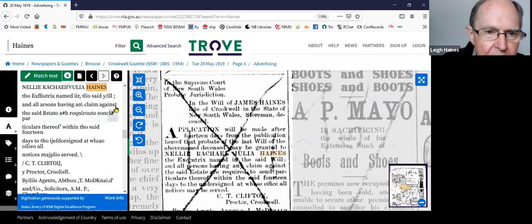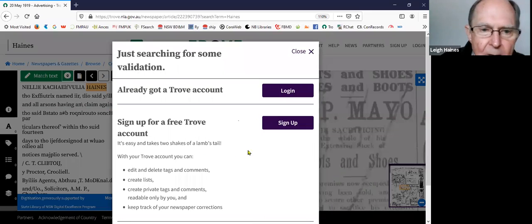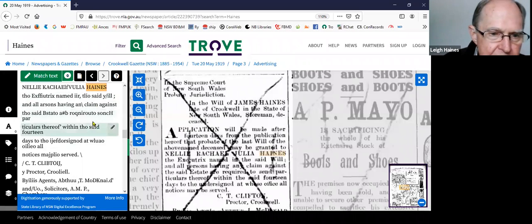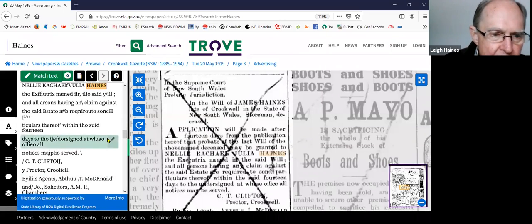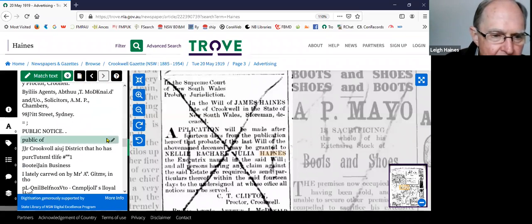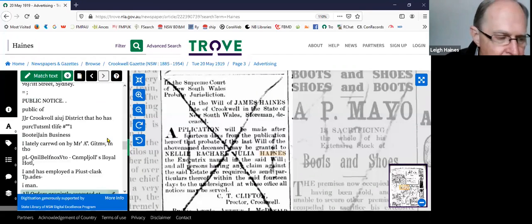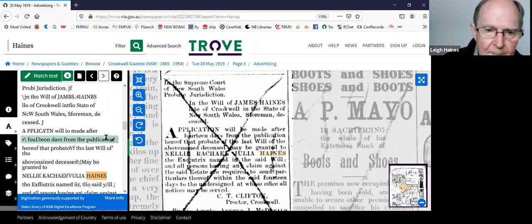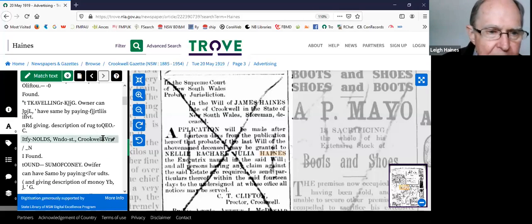You can then go in and using this little pencil icon here, if you've already got a Trove account, you can log in or you can sign up for free to be a volunteer, and you can then go in and correct this text so that for anybody coming along behind in future times, they will get a truer picture of what this article actually said.